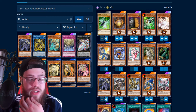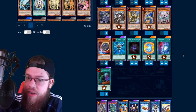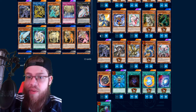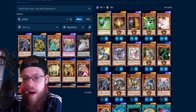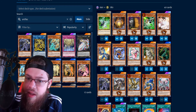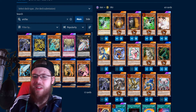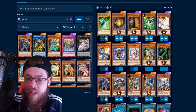Honestly, Snow is kind of weird in this deck because we don't really play any ways to send it. I could play Foolish Burial, but I don't. A lot of the time I have to normal summon it and link it off to get it into the grave, but it's worth it. I wouldn't want to play Thunder Dragon without Snow. This is more of a Scythe deck than the normal Thunder Dragon setup of Snow, Colossus, and Titan. You could probably play more Snow or just not play it at all in this build — that could be fine. I'm leaving it at one.